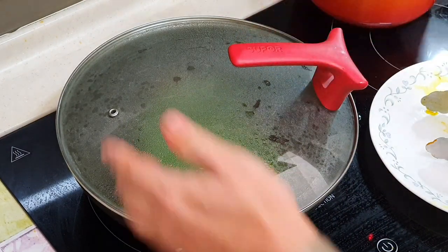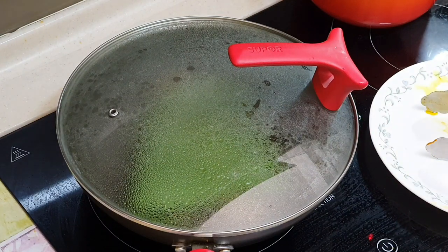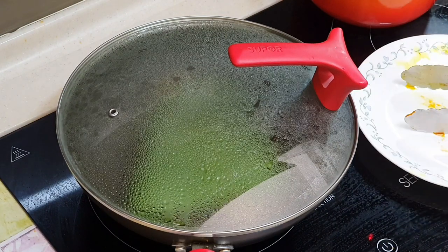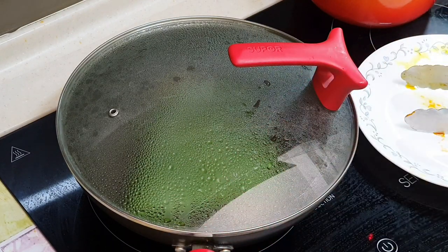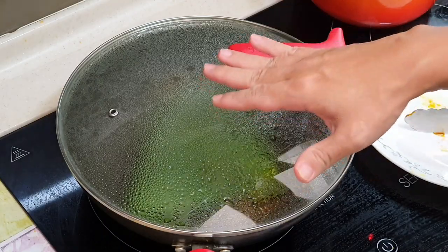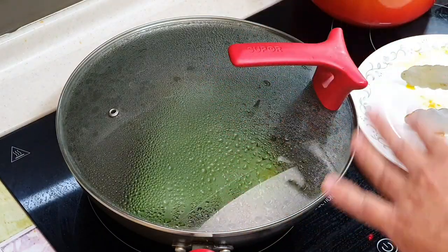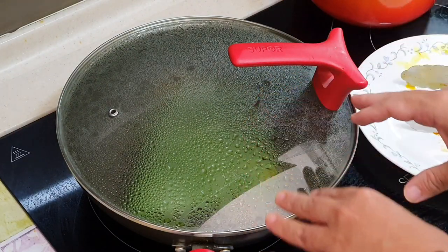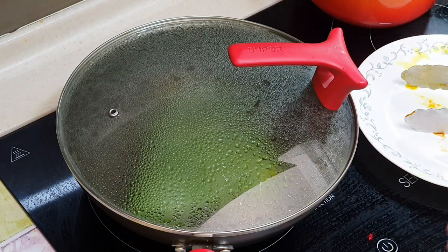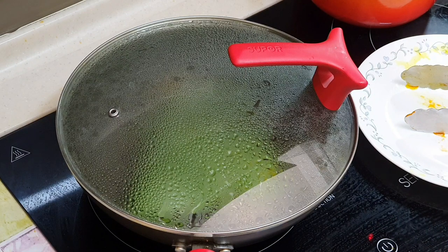So we give this fish another about 2 to 3 minutes, then it's done, fully cooked. Now there's one little trick I did just now, not sure whether you noticed or not. I already char both sides of the fish before I add in the banana leaf. So now that I've added the banana leaf, I don't have to flip the fish anymore. I can just wait until it is fully cooked, then take it out, because both surfaces are already charred. Just a small little trick.